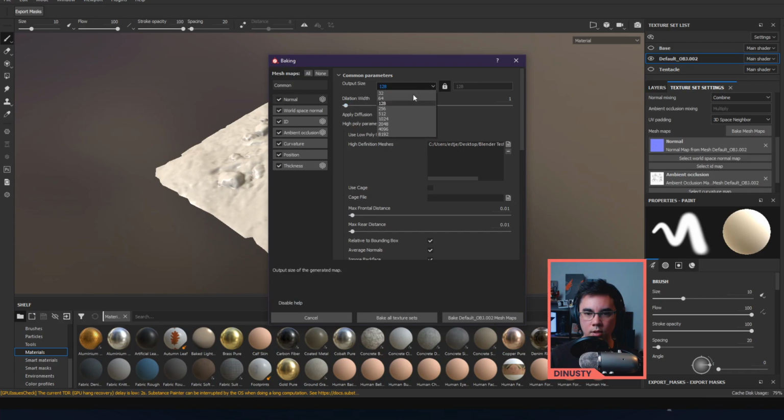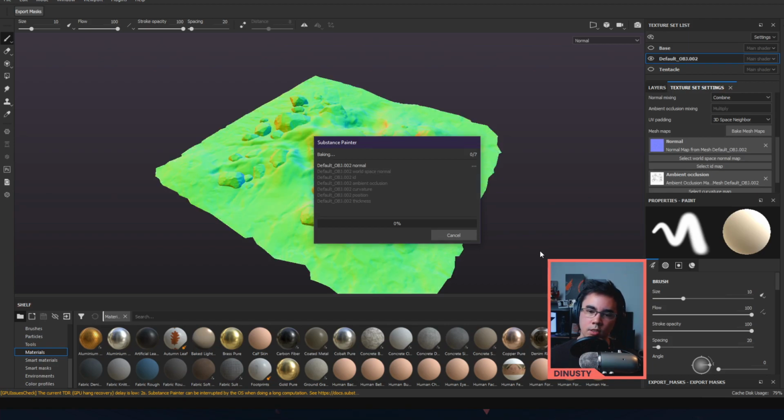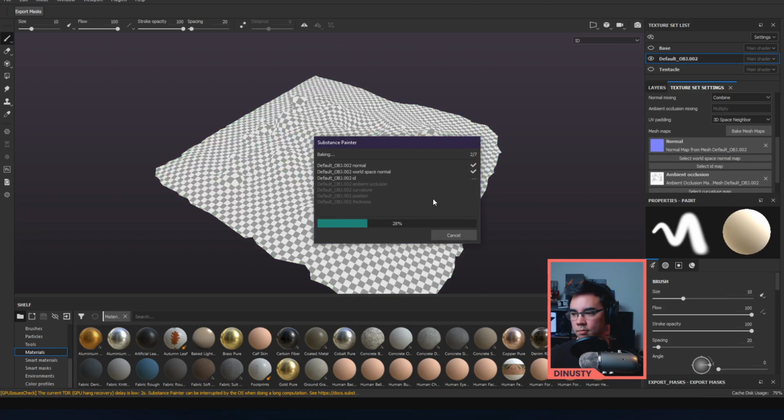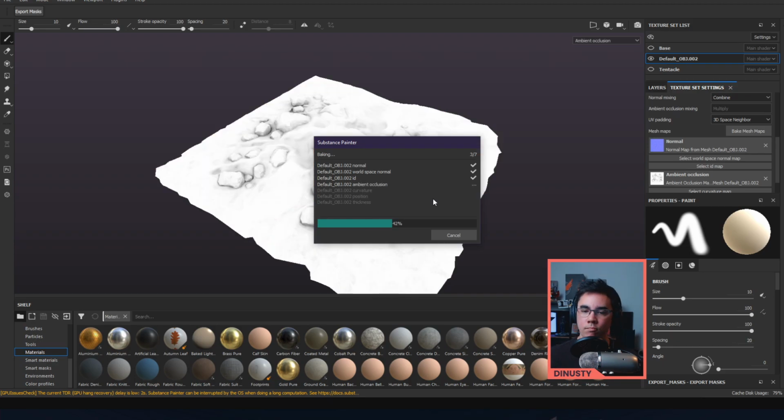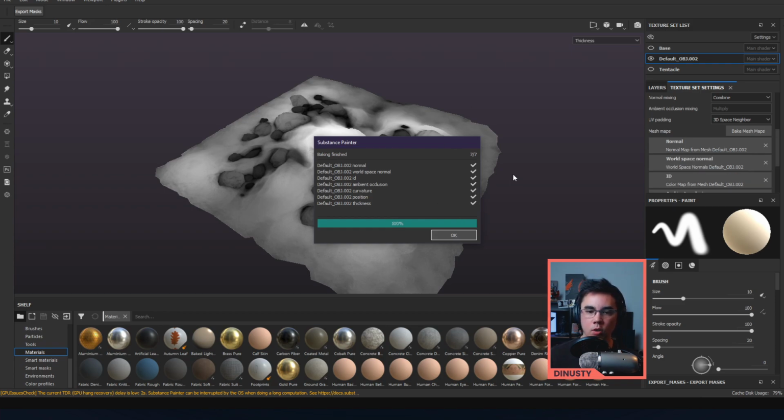Let's do all these 1024. This is where the stream dies. It's giving you the good old rundown now. Curvature, position, and thickness. Let's do this.